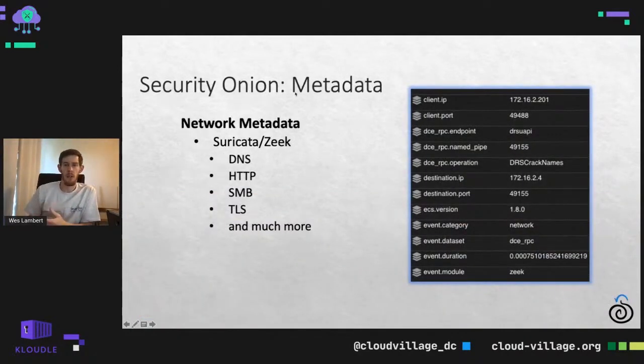And speaking to some other types of data that we collect and that are available to you in Security Onion, that's network metadata via Suricata or Zeek. Zeek, formerly known as Bro, has been a pretty popular policy-neutral IDS way to get that network metadata and be able to stack it and really see what's going on in the network. Lots and lots of different logs there from Zeek, and Suricata can now perform that same kind of collection. So things like DNS activity, HTTP, SMB, DCE RPC, tons and tons of protocols available for both of those.